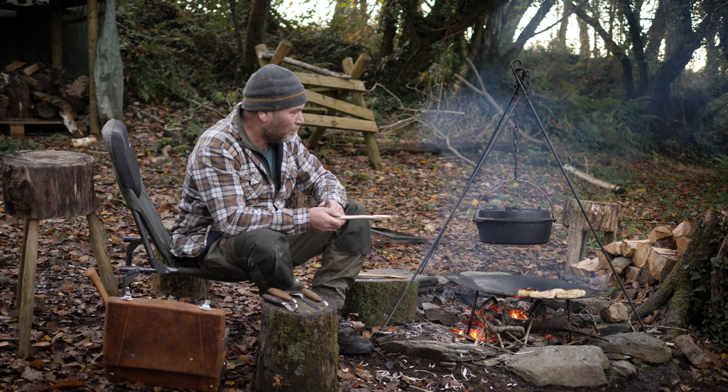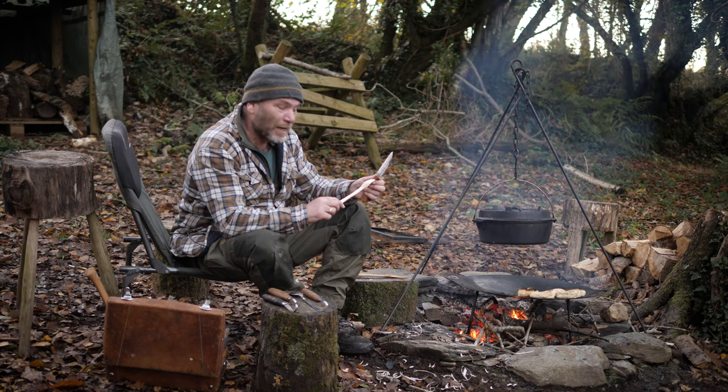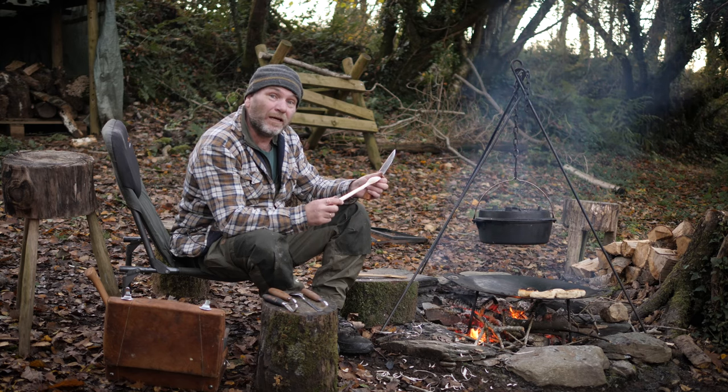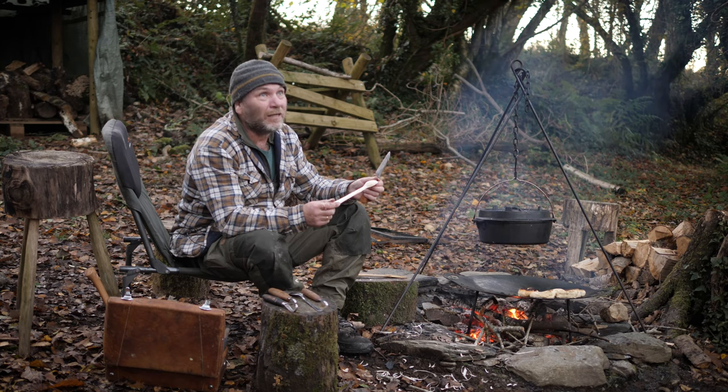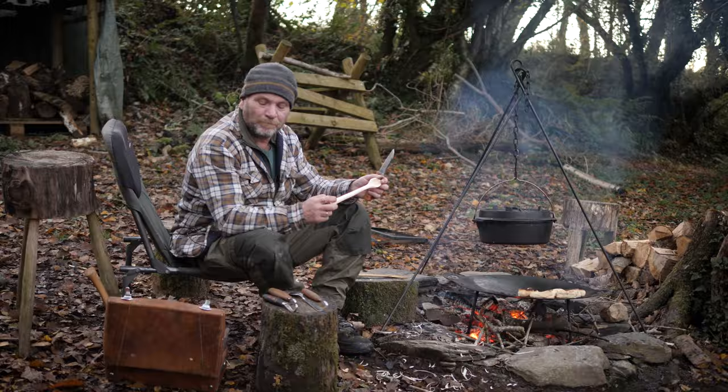The bread's ready, or almost ready, and I think we're going to call it a day at that. I'm going to sit back, have some soup and bread, and enjoy the rest of the evening.